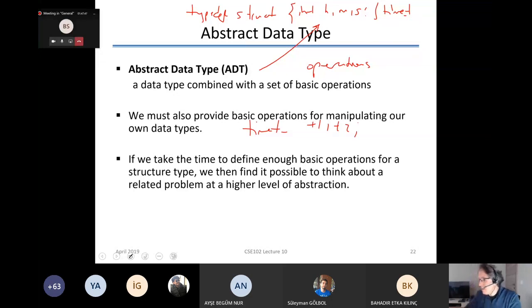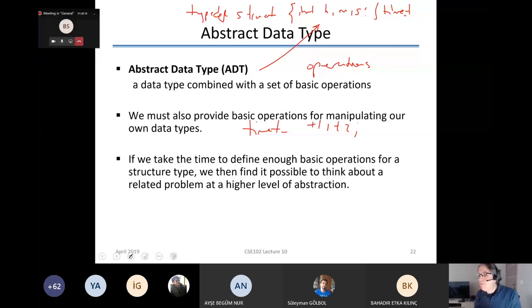We call this an abstract data type, where you let us know what type of values you might have, usually a combination of different basic values, and then on top of it, what type of operations you allow on those types. When you define these things, you define an abstract data type, which you can now send around and people can use that.